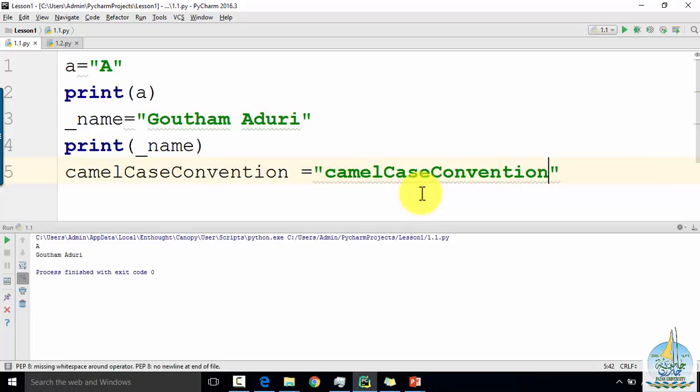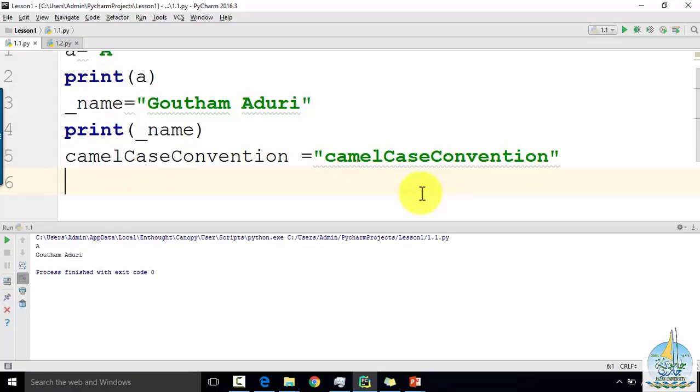The next one is the underscore convention. Just let me print out this one.